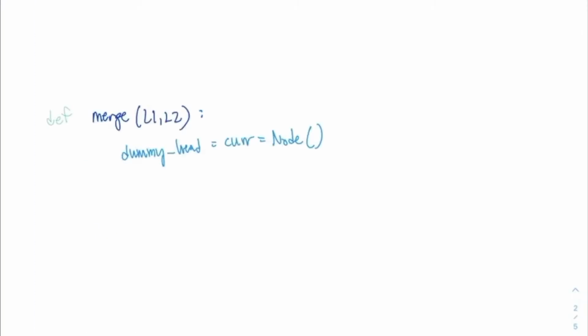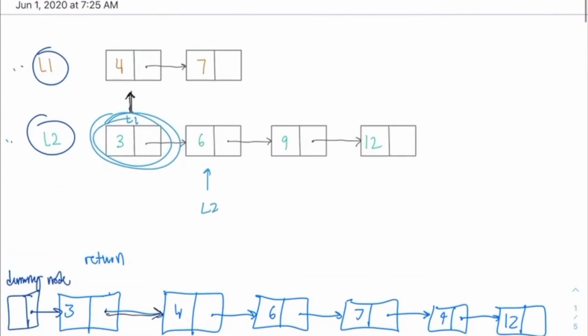Okay, so now that we have our first line of our merged function definition, we should now be able to sort of visualize what's going on before we proceed with the code. So L1 and L2 are going to be at the beginning of the respective linked lists, where L1 is going to be pointing to the first node of L1, and L2 is going to be pointing to the first node of L2.